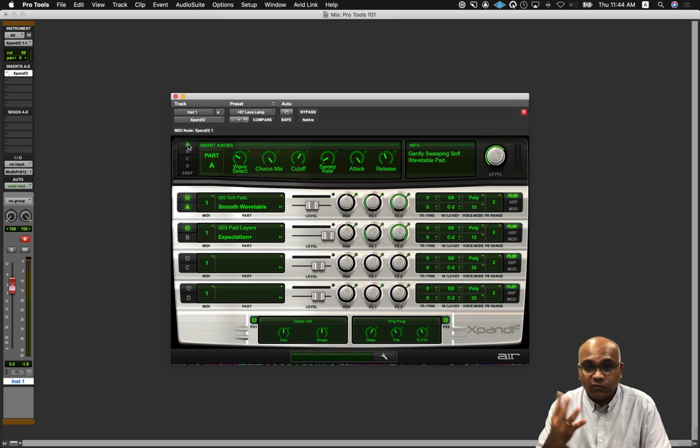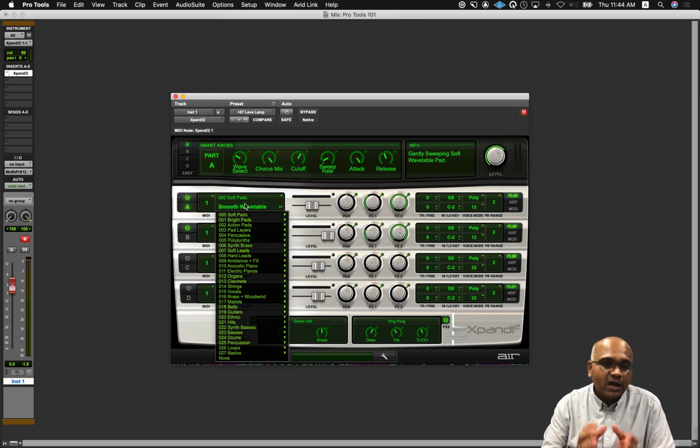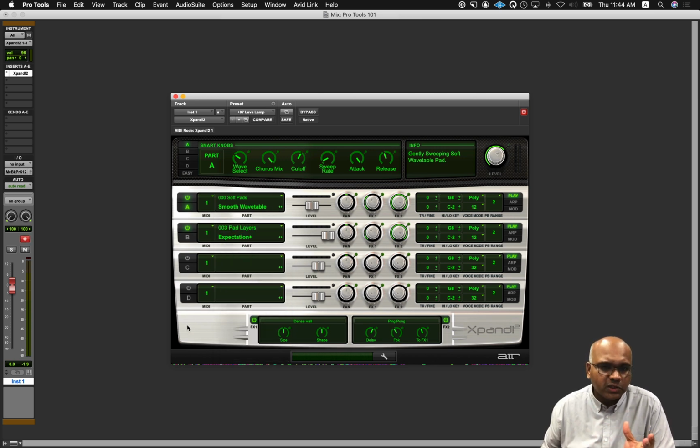So you can play all 4 at the same time, or 4 individually, or you can combine them and make different pairs, depending on what kind of music you're working in. And all of the sounds that you see over here as part of the sound bank, all of these come with the plugin and with Pro Tools for free, right? Irrespective of which version of Pro Tools you are using.